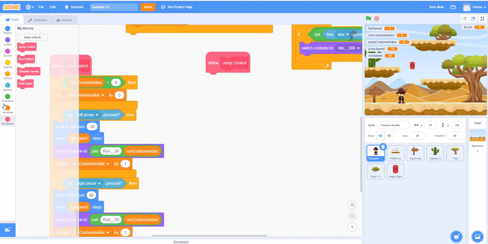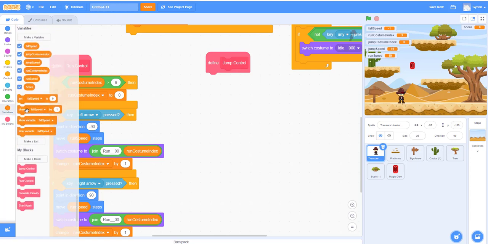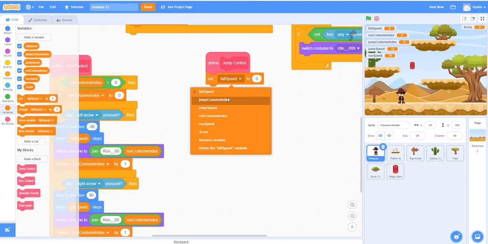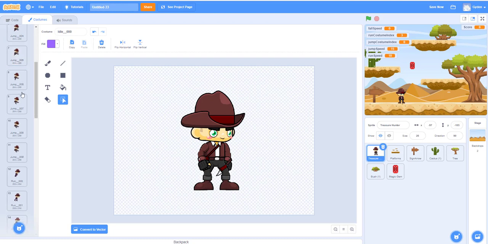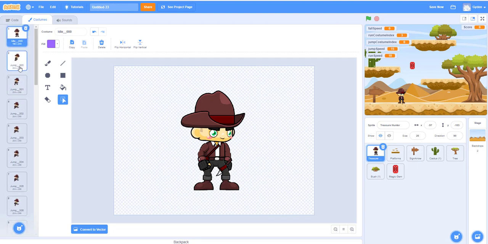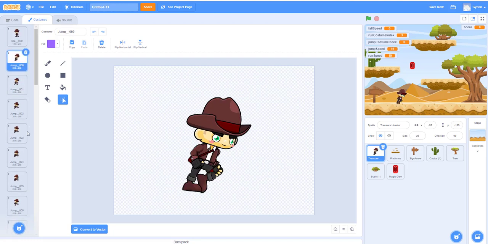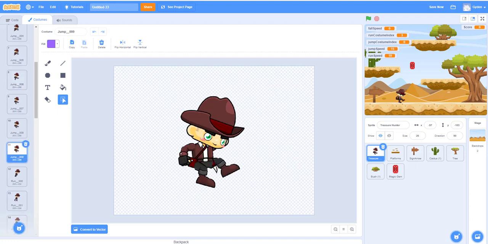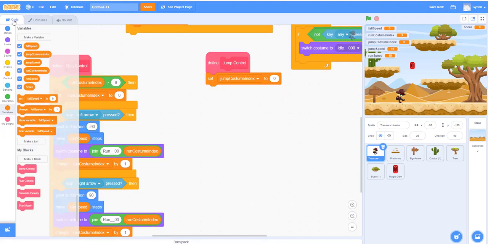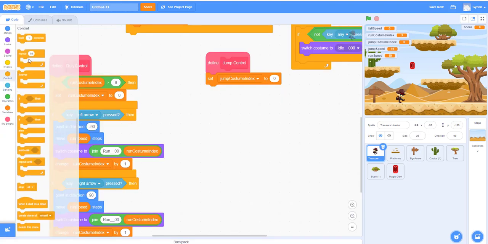So similarly, when we start, we want to set the jump custom index to 0. And since for our custom jump we have 10 of them, right? You can see jump 0, jump 1, 2, up to jump 9, right? So which is 10 times. So what we can do is go back to the code. We are going to use a repeat, right? Repeat 10 times right here.